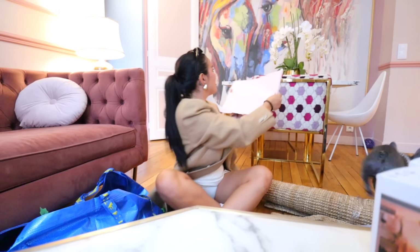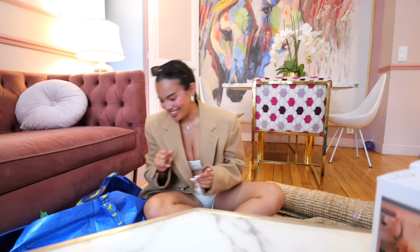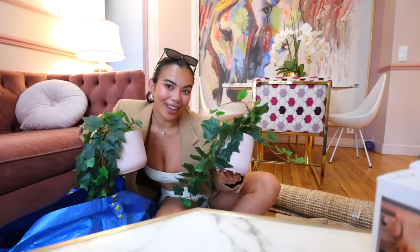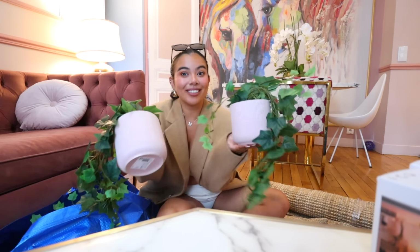She's actually looking in the bin. I got some placemats because I thought that it would be cute right here when we eat. And I really wanted to get the pink forks and knives. We shouldn't. We already have forks and knives, so I wasn't going to do it. And then I got two little plants because you can't go wrong with getting some plants. I feel like you could put these anywhere, even on the little windowsill. That would be so cute. And it's all pink.